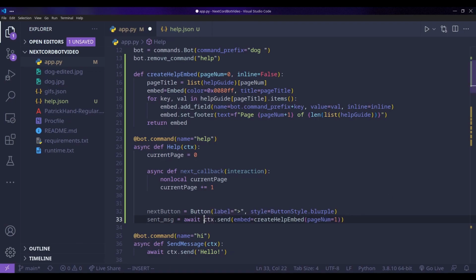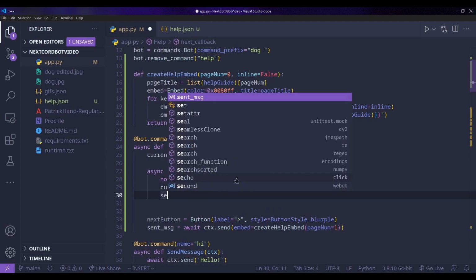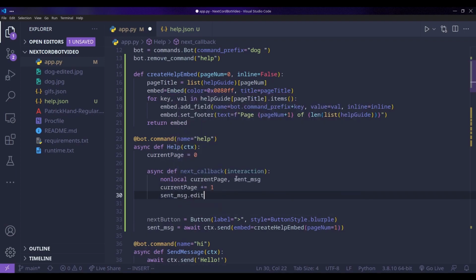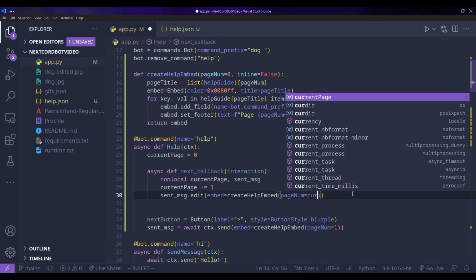And we do this because ctx.send automatically returns the message that it's sent, and we can use this message later on to do things like editing. So here we're going to do sent underscore message dot edit. And for this we pass in the value for embed, and instead of 1 we're going to put current page.